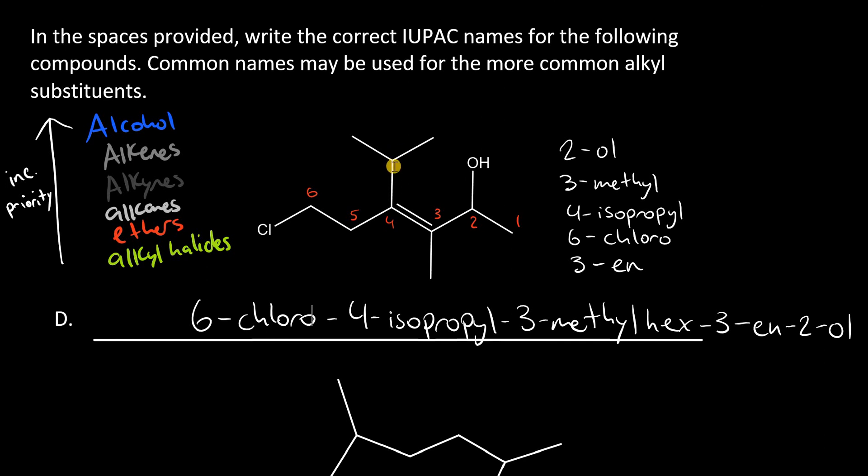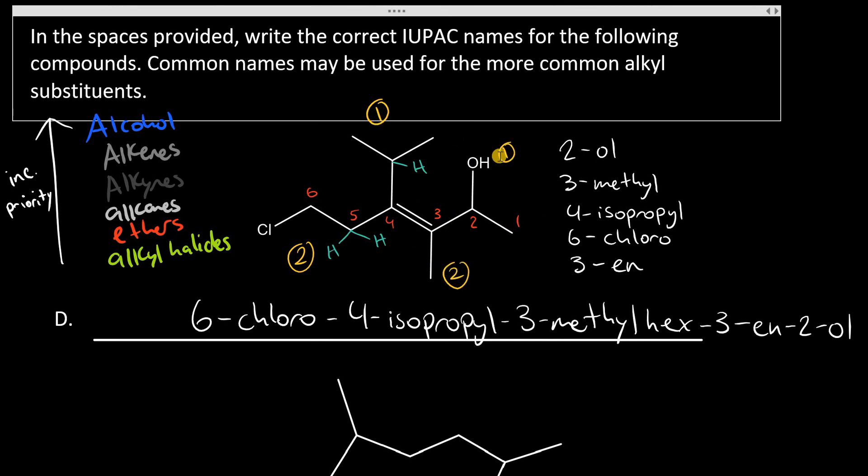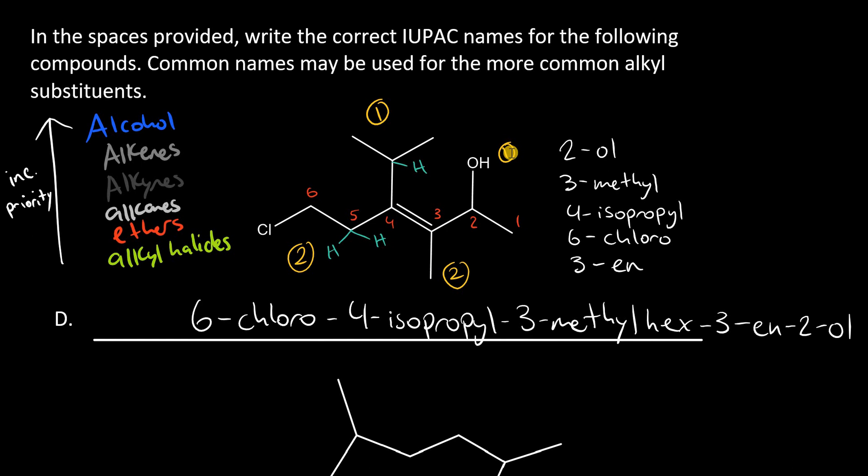At carbon 2, it's secondary. The isopropyl group will take priority over this group here. At carbon 3, it's a little easier. We have a methyl group coming off of carbon 3 and an ethyl group with an OH at 2. So, of course, this group will take priority over the methyl. And, because the highest priority groups are cis to one another, this is the Z isomer.